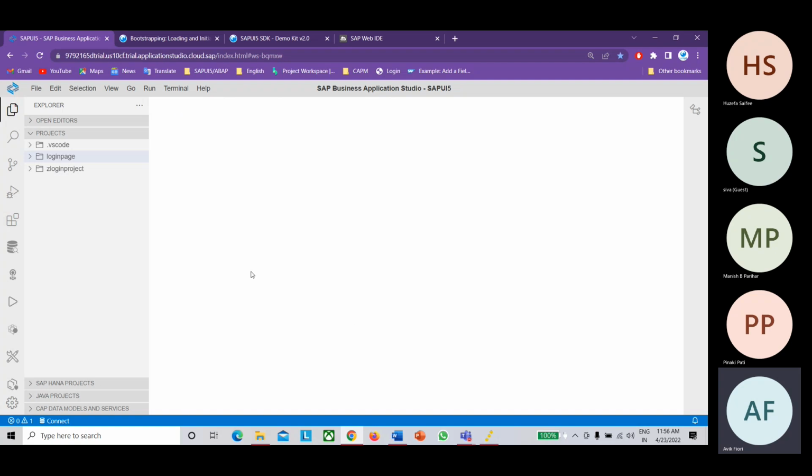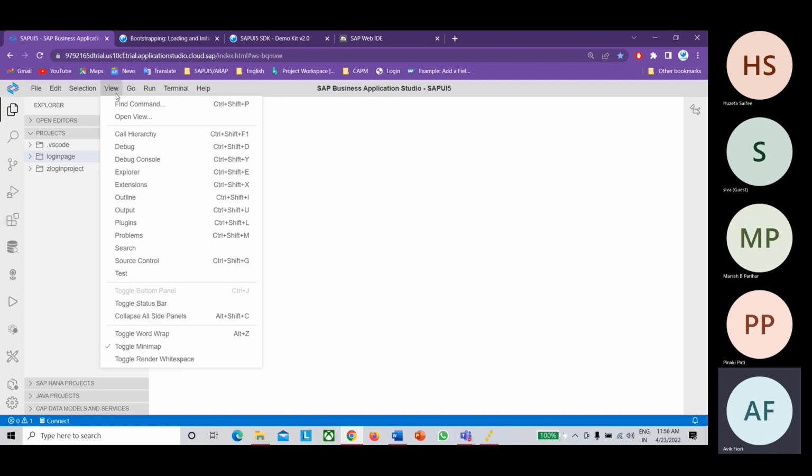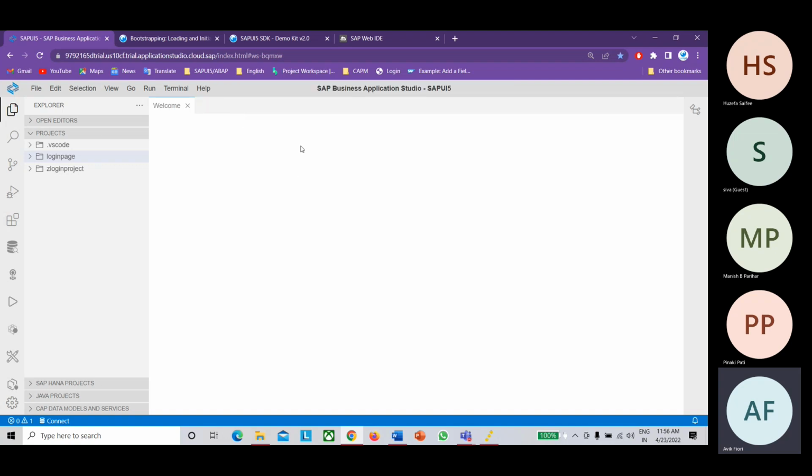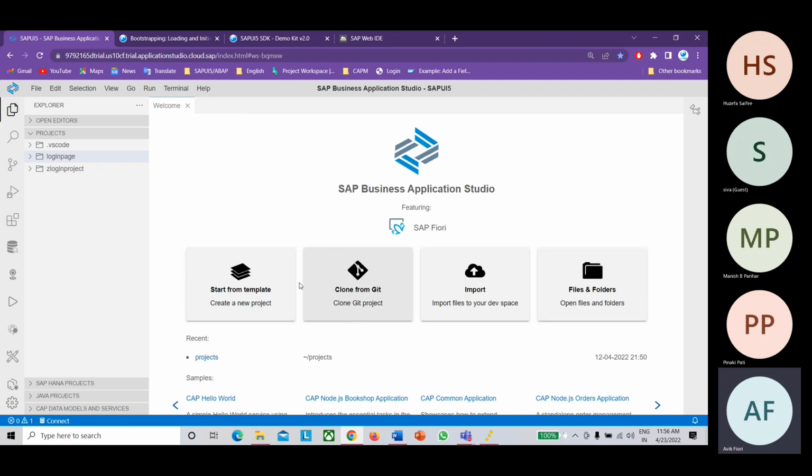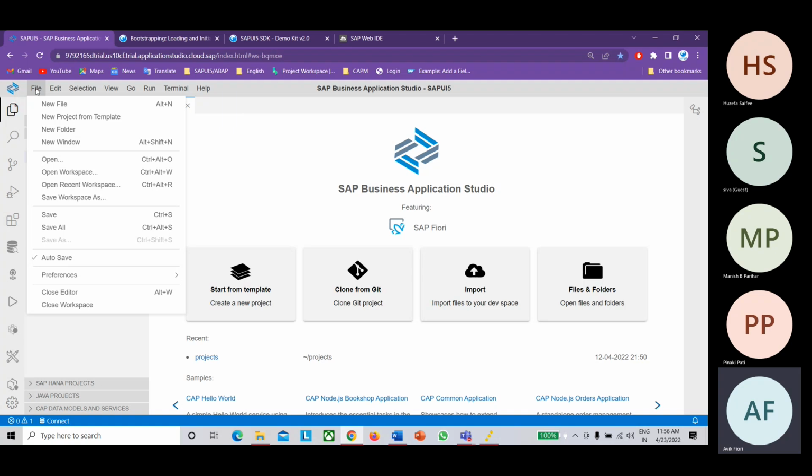So from the welcome page, if you see, we have the first option. One second, let me open that again. Okay, in the welcome page we have this first option, start from template. You can choose this option. Otherwise, under the file menu there is one option, new project from template. These are the two options, and you can choose either one and create your new project. So now I'm just clicking on this new project from template, or this one, anything you can click.